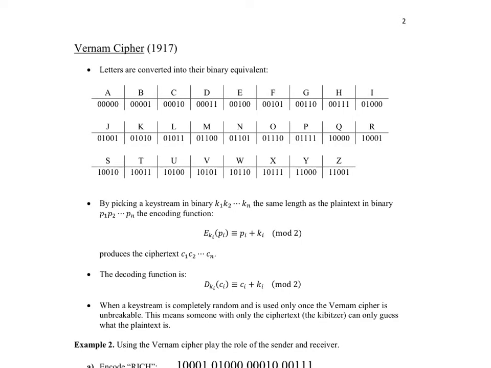Now, the previous cipher that we looked at, the AutoKey cipher, was pretty darn practical. You just had to get one seed, and once you got the seed, then you can go ahead and generate the key from there. But the AutoKey cipher is not so secure. So we're going to look at something that is a nice balance between the Vernam cipher and the AutoKey cipher called the RSA cryptosystem. But first, we will discuss a couple examples of dealing with the Vernam cipher.